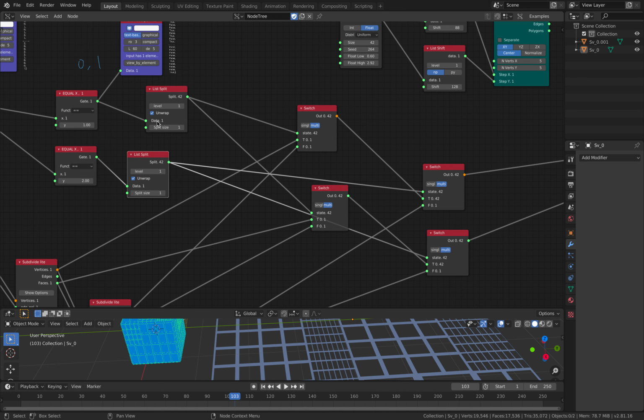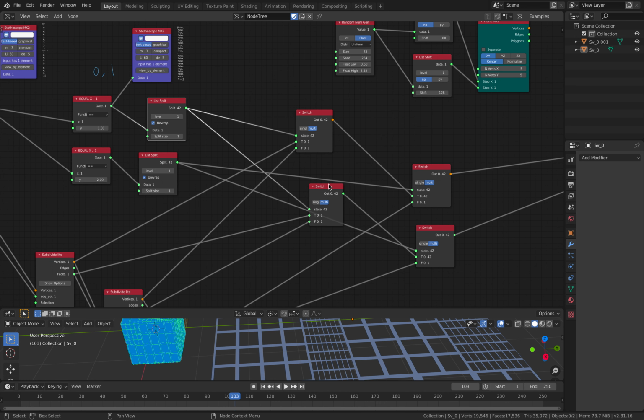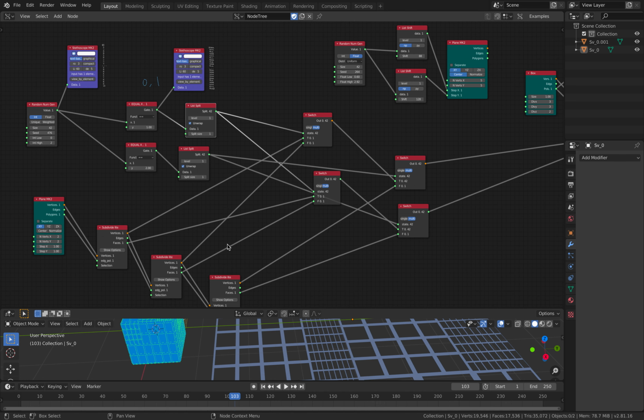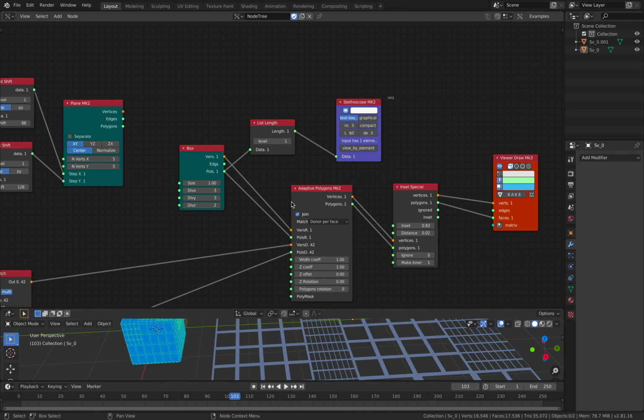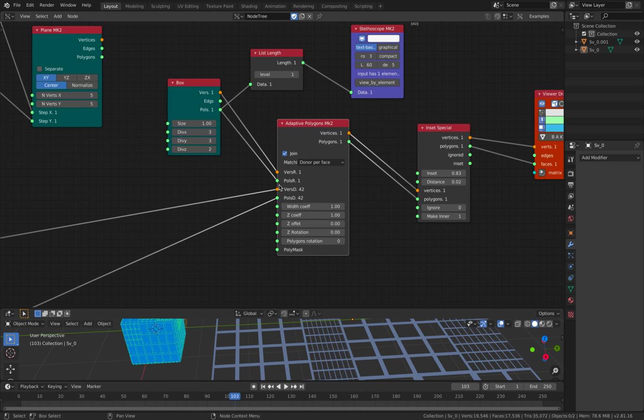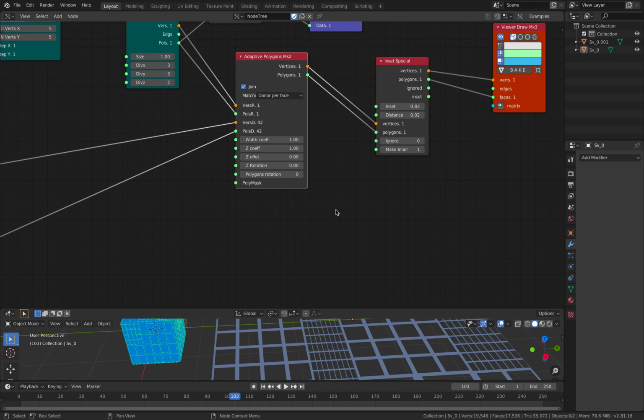So using this information, I just plug everything in. It's a little bit messy, complicated, but it's actually very simple, and the output goes into this adaptive polygon.